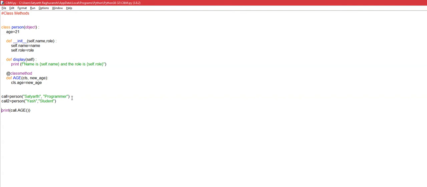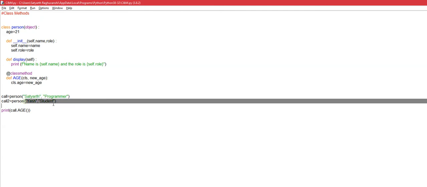Okay, so now guys, I have created a new object of call2, in which we have given the values for the name and role as Yash and student. And now let's say guys that I want to change the age value for Satyarth and Yash respectively.